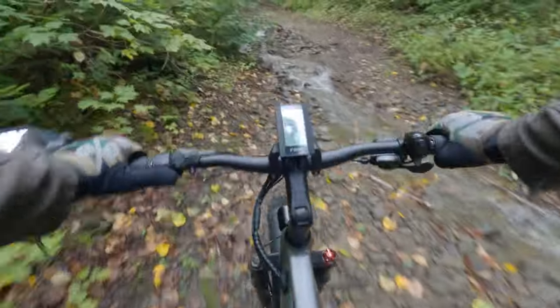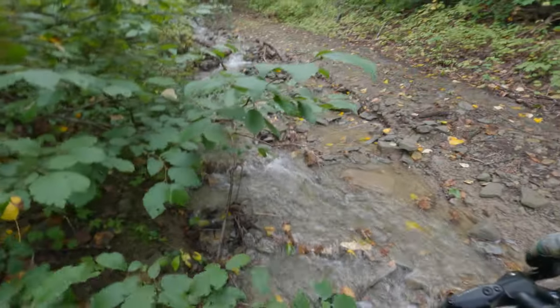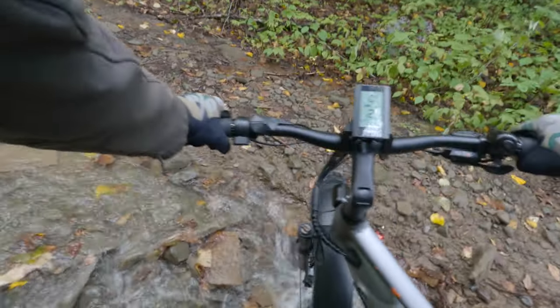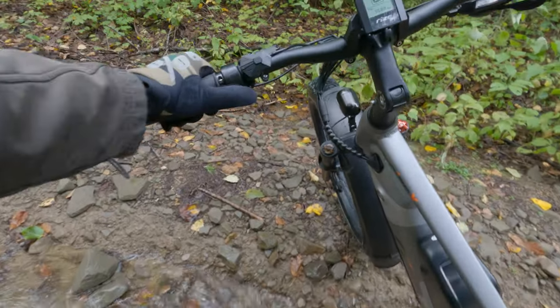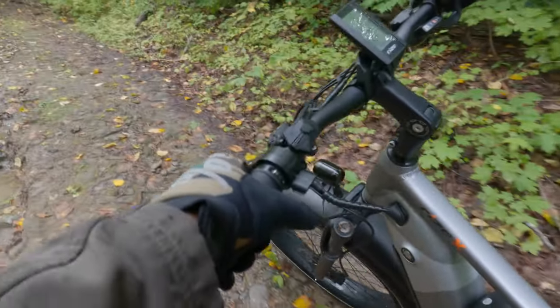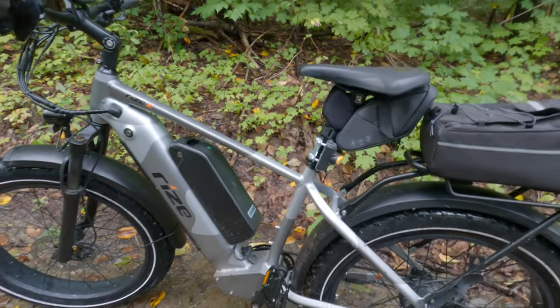There's not a lot of people passing here. It's more of a moose hunting trail, so there is just a couple of guys working there to preserve this trail. That's not easy to access, but so far it's going well.